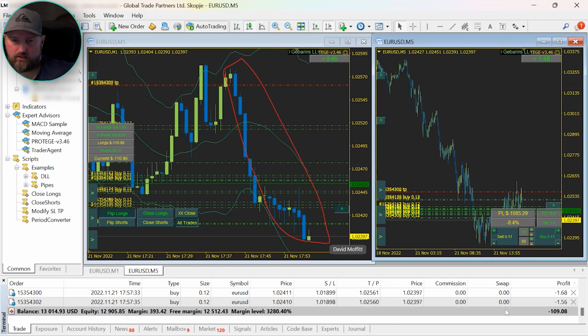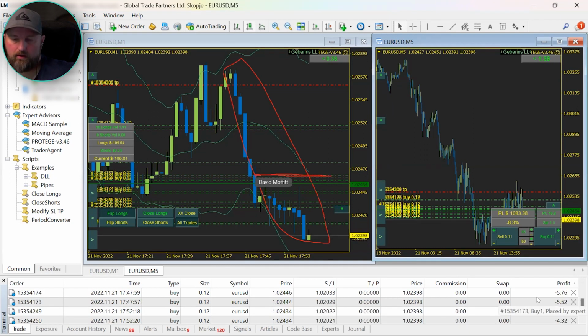We should see it come up and test this area right there. We just don't know when that turn's going to happen. So in order for us to get confirmation that the turn will happen, it's going to have to cross this, right? If it comes up here and it fails to cross, again, another recycle opportunity. If you get buys on here, peel them off right there, comes down again, but buys on.